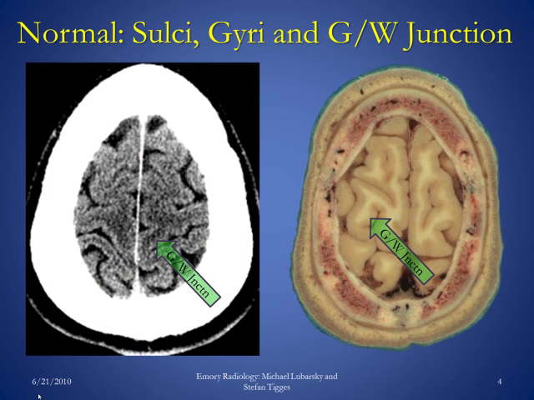Here is some more anatomy. On the CT scan image on the left, you can see certain structures including the black structures, which are the sulci — cerebrospinal fluid filled spaces. The black spaces are surrounded by gyri, which are infoldings of the brain. If you look at one of the gray-white matter junctions within a gyrus, you can see good demarcation between gray matter, which is more peripheral, and white matter, which is darker and more inside.